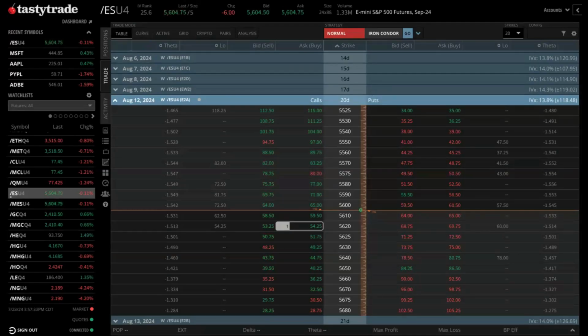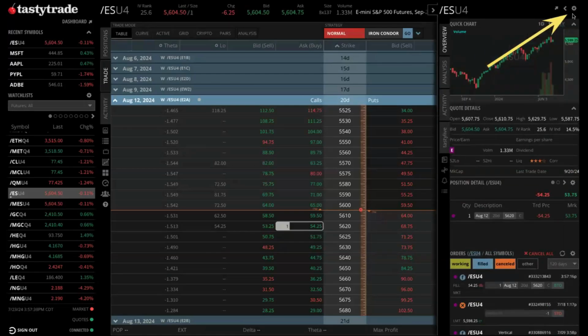But if you were to expand our right side panel here, so I collapsed this before, but what's really nice is that imagine I just did that trade. ES is our active symbol. Now I can actually see the order that I just placed here to buy at the market price in my order details. Then also we'll see any open positions as well right here on the right side.